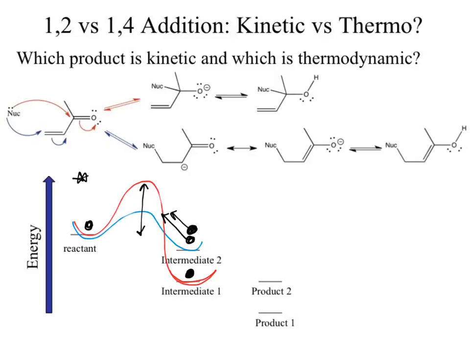But now that reactant has the opportunity to form the thermodynamic product. And once I'm at the thermodynamic product, can I do the reverse? No, because that activation barrier for the reverse reaction is now too high. So every single time we run a reaction, the kinetic product always forms first. If we provide the reaction enough energy, we now do the reverse reaction of our kinetic, and we can clear into our thermodynamic product. So if we run our reaction in an incredibly short amount of time, we'd expect the kinetic. If we give it enough time to achieve its normal equilibrium state, the product we get is our thermodynamic.